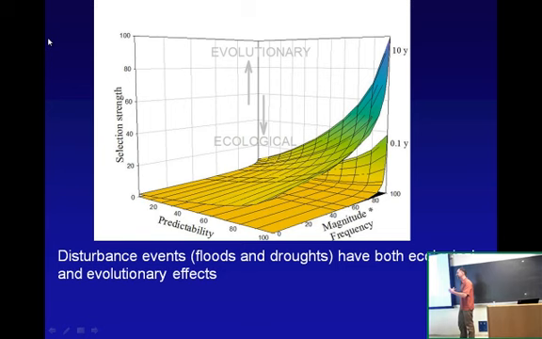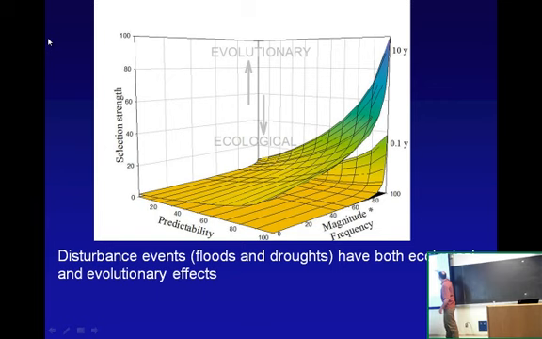But the upshot is fairly intuitive. If you have events that are highly predictable, meaning you know when they're going to occur, the organism can anticipate them, because they always occur during a certain time of the year very narrowly or correlated with some certain other event. Okay, so if you're way down here on this axis, and they're big, meaning they actually cause problems for the organism, meaning potential mortality, and they're frequent, meaning they occur a relatively high number of times within the lifespan of that organism, and that puts you down into this corner, and you're going to expect the strength of selection on this axis to be relatively strong.